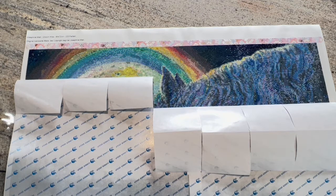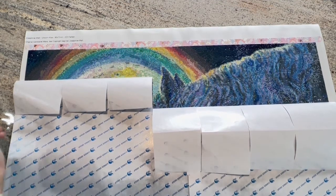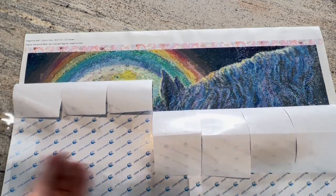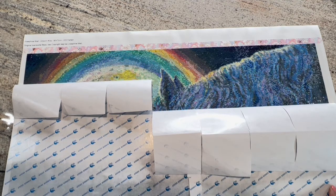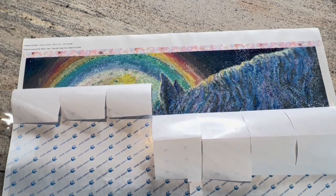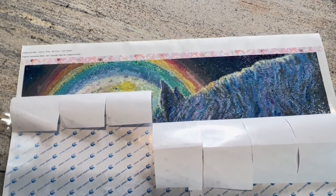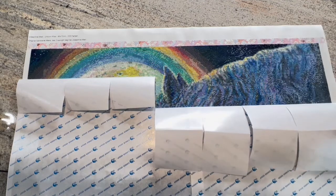Do you love it? I love it. It's been really fun working on this again. The system I set up has made it fairly easy — I'm just shifting through the boxes and I pretty much know where the drills are and where the section is that I need to go. There's been a lot more trash than I thought. When I was pouring the drills into the boxes, I thought there was no trash, but there are tabs on some of them so I've been tossing some out.